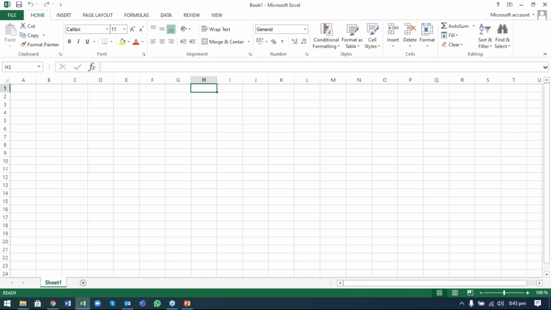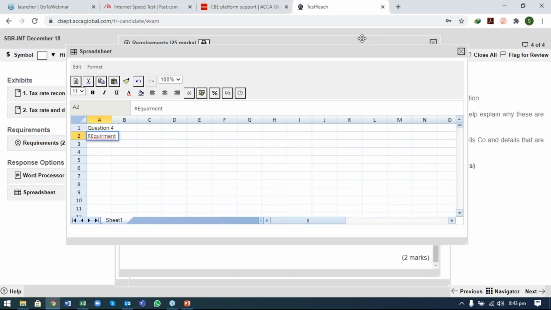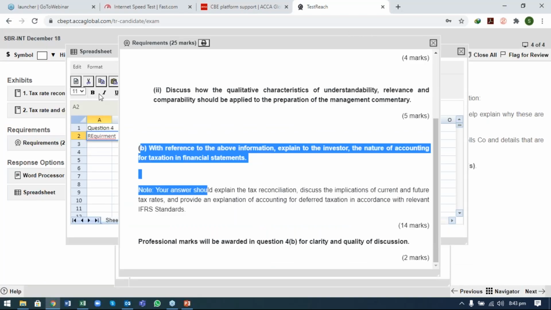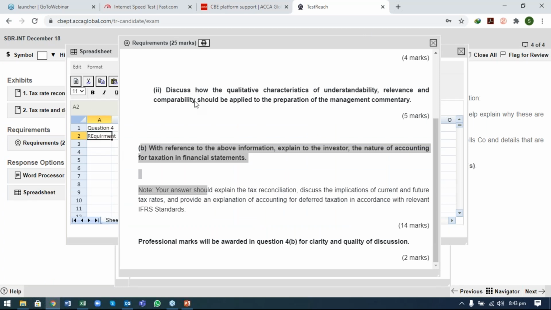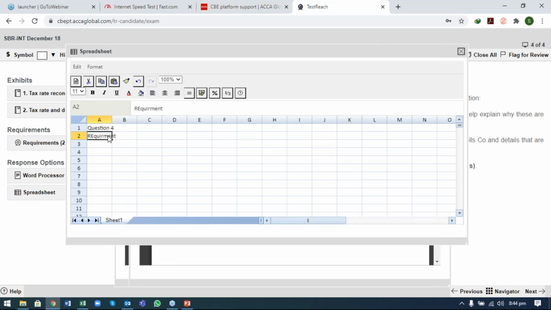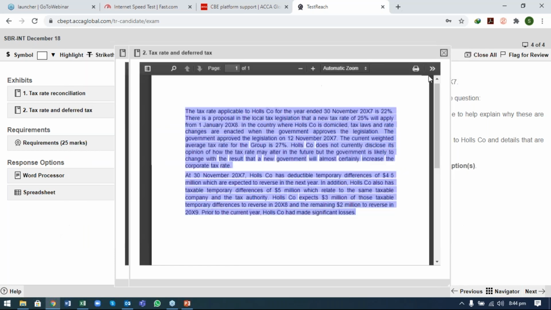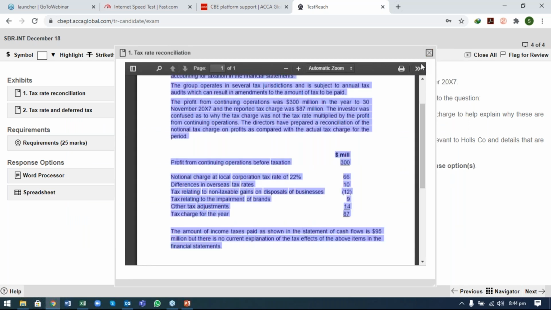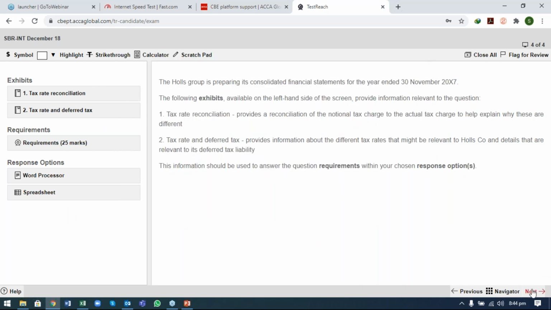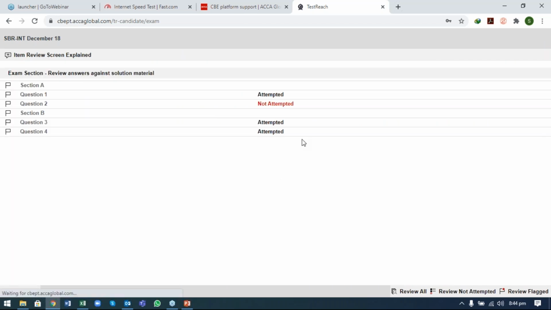I believe it's requirement B, and I'm going to answer this requirement B over here, right? So this is something your answer would be in this way. So I'm going to close everything over here, and I'm going to hit the next button in this scenario.